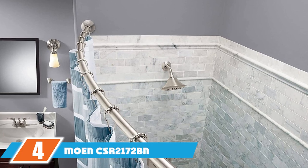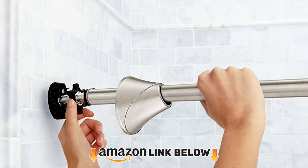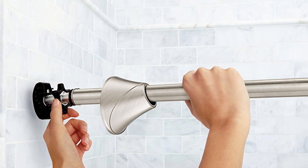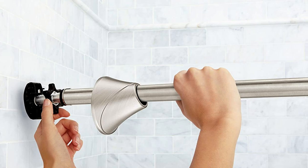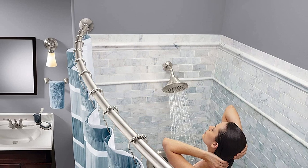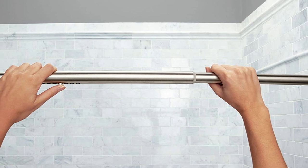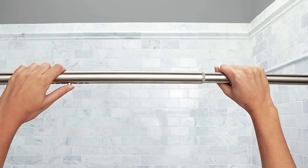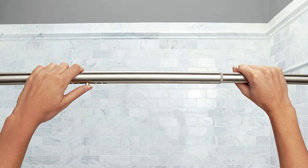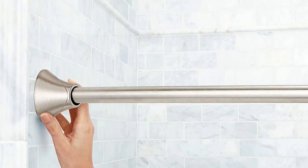Next at number 4, we have the Mone CSR 2170 Tubin. Sometimes tension rod flexibility can be an advantageous thing, especially if you want to create some extra space in your tub area. This shower rod has been designed to fit 57 to 60 inch tub surrounds and makes for a flexible installation by creating extra elbow room. You can adjust the bar's length as well, meaning no cutting is necessary and maximum customization is maintained. Unlike most other shower rods, this one is beautifully designed and comes with decorative covers which provide a touch of style and help conceal the rod's mounting hardware.